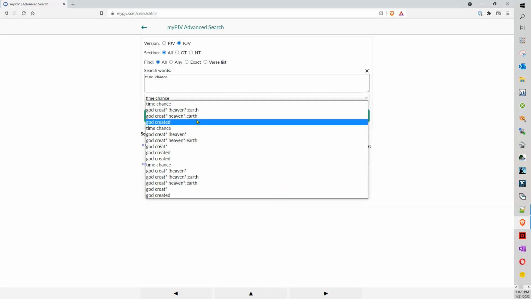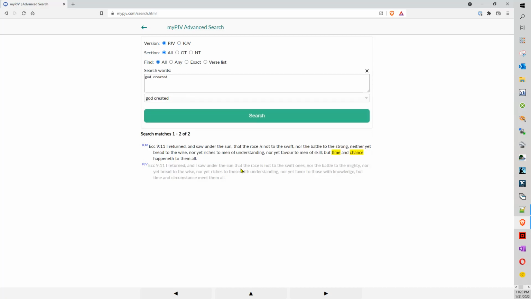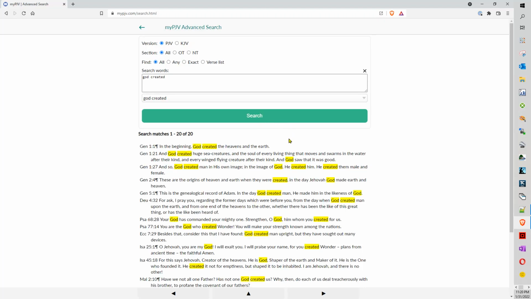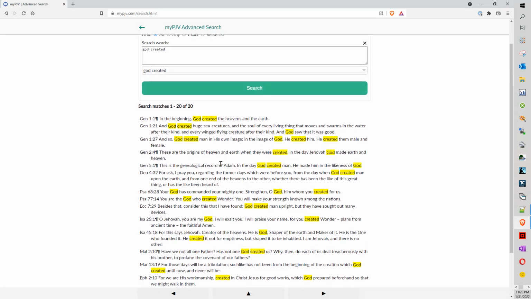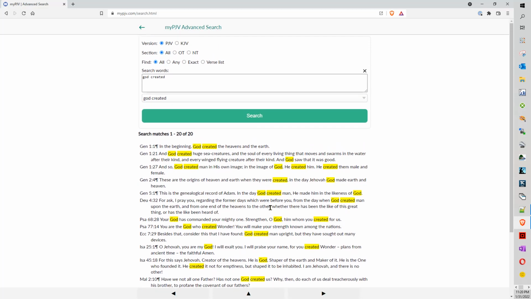Now if I choose something that maybe has more options, well, there's only 20. Depending on how options are set, if there's more than 50, then the left and right buttons here will move you through the search results a page at a time, but that will be covered in a future video. Okay, so that's just an overview of the search capabilities. Oh, one more.